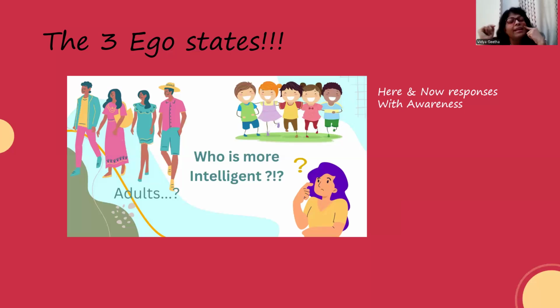That is the beauty of this adult ego state. Mistakes are less likely to happen because nothing is missed out. So that is the adult ego state. It is excellent to reach here because the next step is this adult can progress to an integrated adult, which can use all the ego states very, very effectively.